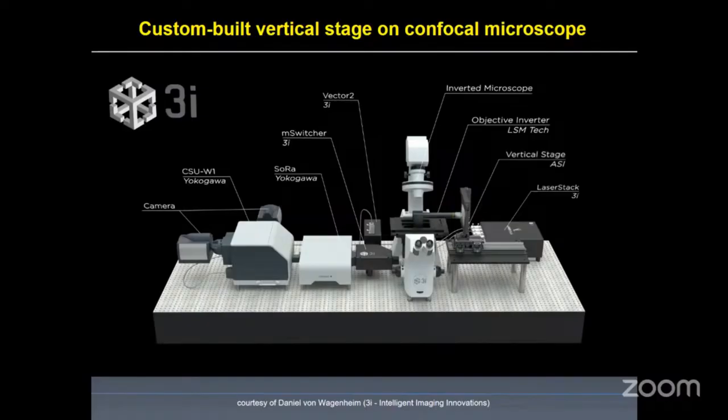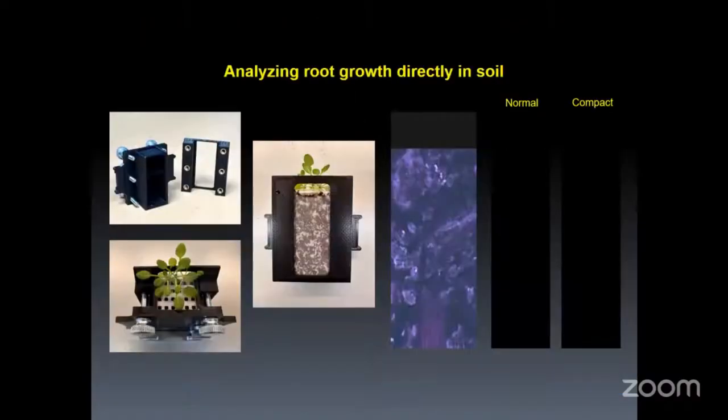But the thing is, most of the imaging that we do is on media plates, and we all know that plants do not grow in media out in nature, right? So in the lab, we're trying to get around this problem and make small incubation chambers where we can grow plants directly in soil and image them in soil. So we make small rhizotrons, if you want. These are things that we've developed in the lab. So here you have an incubation chamber. You can see that there's soil, right?